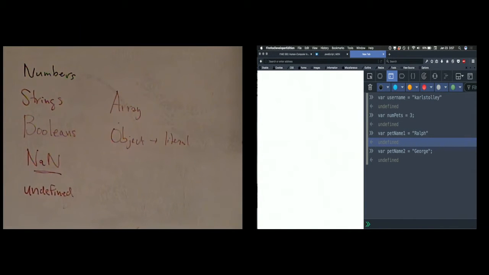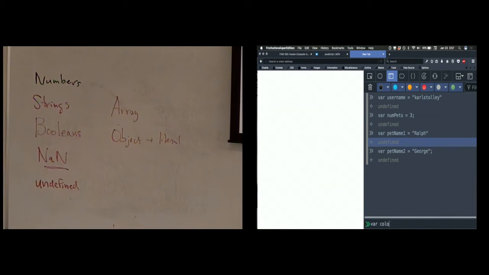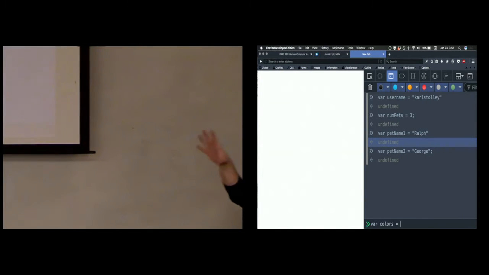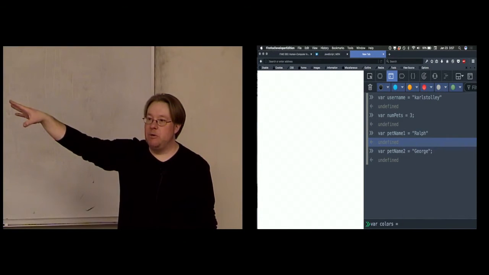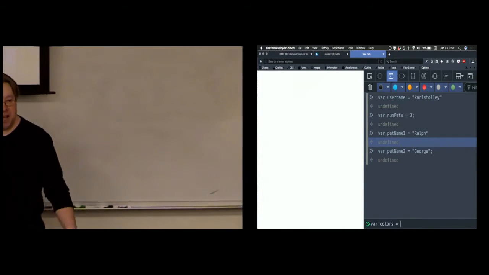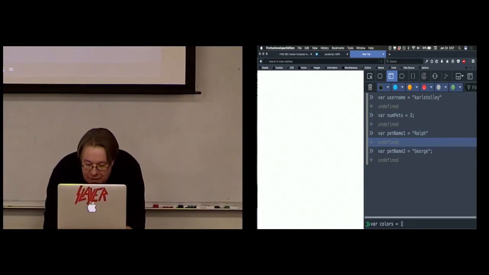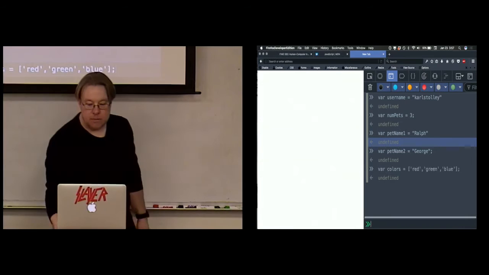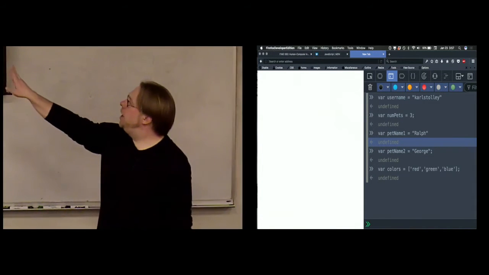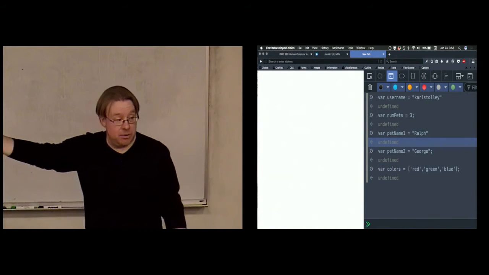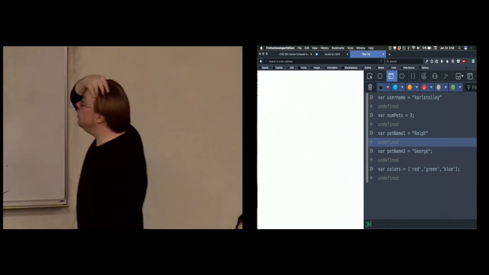So, arrays. Do a variable called colors. And of course, a lot of times when we're dealing with arrays, you almost always want to have a plural as your variable name for an array. That's the whole point of an array, is a group of things, right? Group of things, plural, so our array would be called colors. And then we can create an array literal by saying red, green, and blue. Just like that. Okay? What are each of those things? Red and green and blue. Don't say colors. What are they programmatically? Strings, thank you.